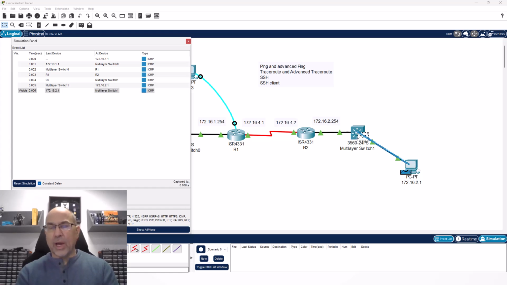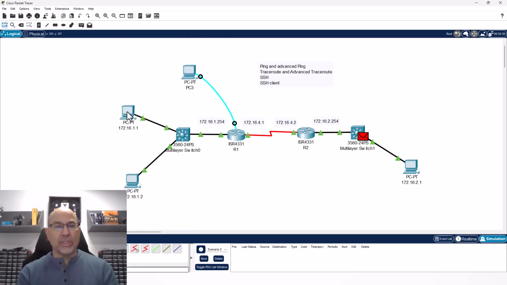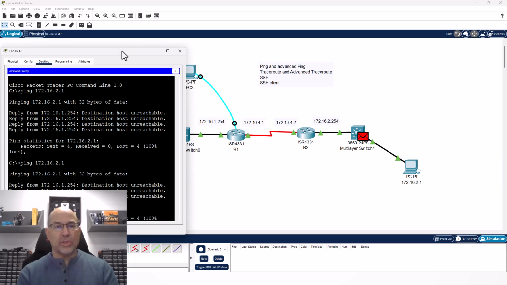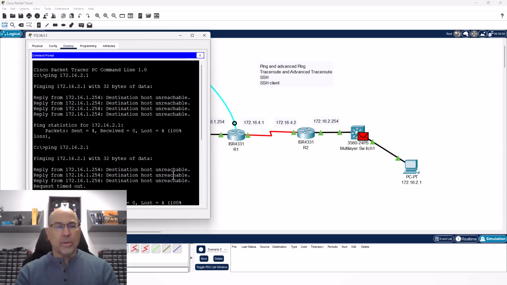And 2.1 has a default gateway, so it sends it back to its default gateway, but the default gateway does not know how to get back to the 1 net. And so it's the same thing, but the problem is if we are troubleshooting from this host, we cannot see the answer.